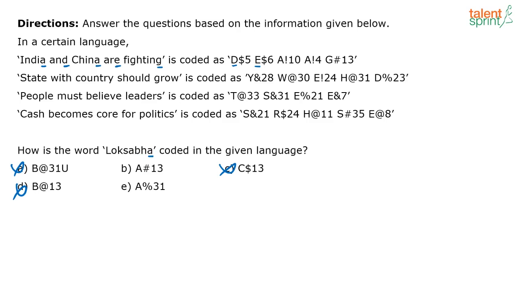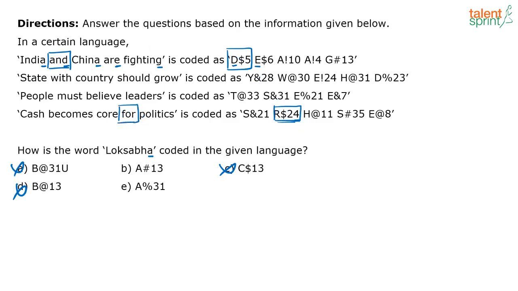Next, what is given here? Then you have a symbol and then you have a number. Now what does this number represent? See, $5. $5 is the code for which word? See, the word ending with D is AND, correct? $5 is the code for this given word. This dollar symbol is used here. Now where else has dollar come? $24. Now what does $24 stand for? It stands for FOUR.